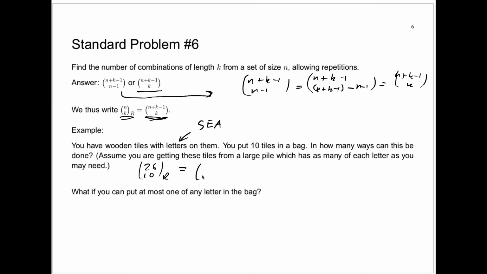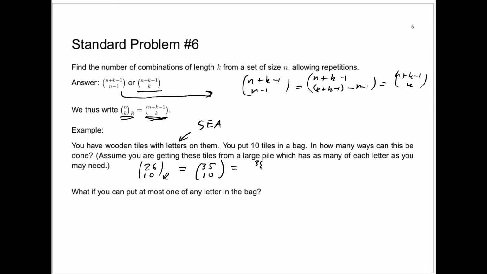And that will be then 26 plus 10 minus 1, which is 35, choose 10. You could write this as 35, choose 25. That would be using this first formula, and that would certainly be correct as well. And if you need to know the number, you can write that in a number of ways.